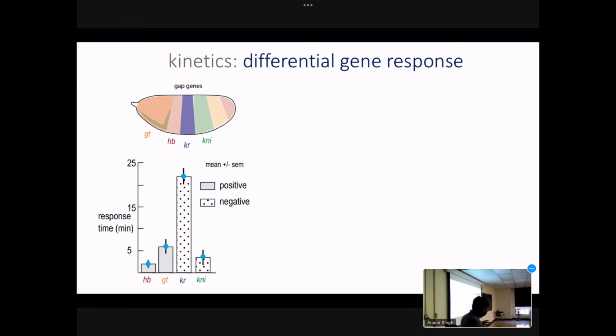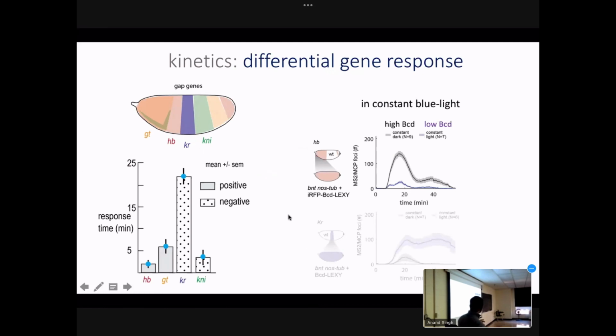And here it shows when I'm removing it with the blue light, you see fewer spots. So a lower concentration of bicoid gives a lower spot count for this particular gene called hunchback. But in the unperturbed state, you see all the spots come up very sharply at around 15 to 20 minutes, and then they go down. So this is the unperturbed state. In the next slide, you see the blue one is flipped. As I remove this transcription factor out of the nucleus, the signal becomes very strong. So this factor works as a repressor. That's what this negative means.